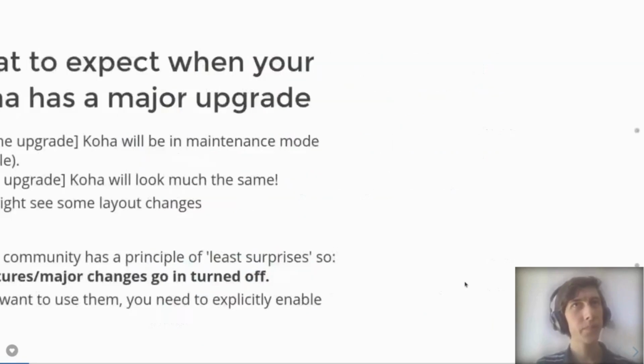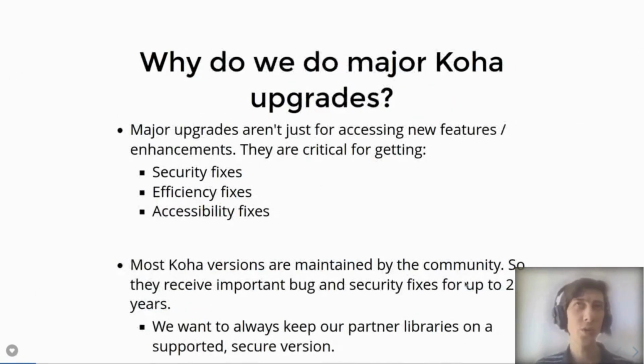But why would a library want to do a major Koha upgrade? Well, one reason, of course, is to be able to turn on these exciting new features and enhancements. But the majors are crucial also for another reason: to get security fixes, efficiency fixes, and accessibility fixes.